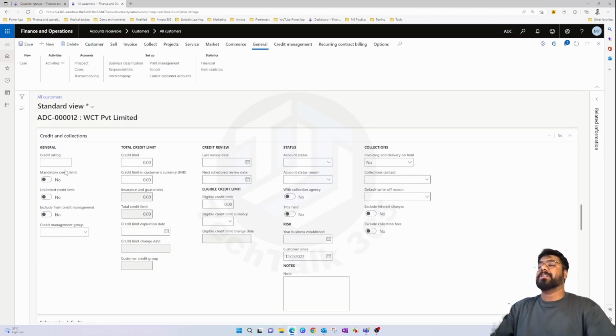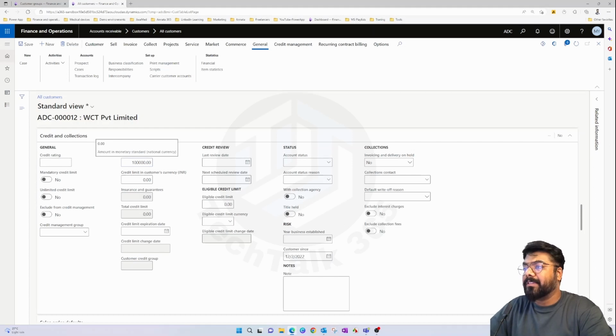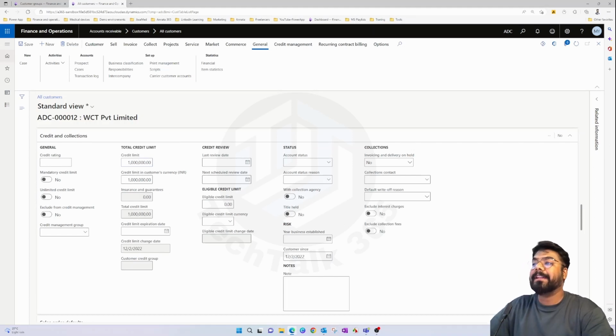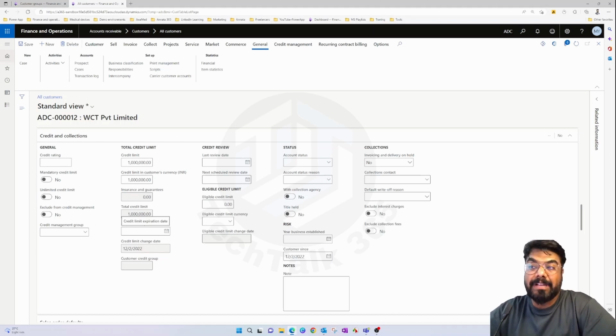The credit collection is again another important topic. So the credit limit, whatever I give here, let's say 1 million, will be the credit limit for this particular customer. You all know that in B2B business, customers won't buy products for cash. We will do the sales to the customer on credit, right? For every customer, we may set up a credit limit so that we restrict them from going beyond a specific credit limit. And we also provide them with a credit rating based on the risk factor and based on the history of transactions that we have done with the customer.